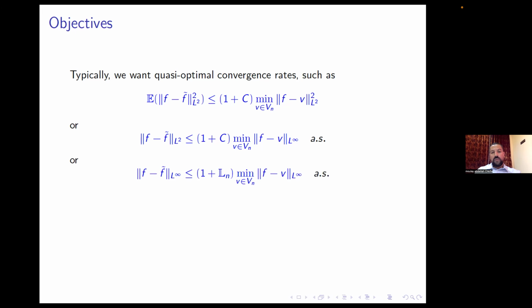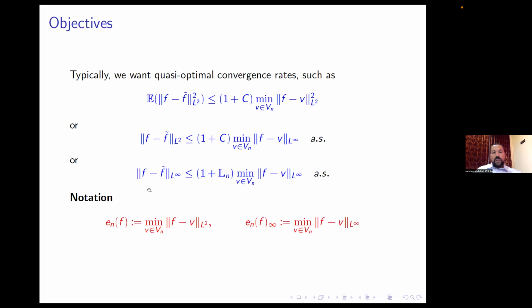And we can also be interested, like in interpolation or sparsification, to obtain a convergence in the uniform sense compared to the best convergence in the uniform sense, with here not a constant, but what we call a Lebesgue constant. Actually, there are a few examples, like in one dimension, if you use de la Vallée-Poussin operators, you can get here a constant. But in general, it's not a constant. In general, it will be a Lebesgue constant, which means it will depend on the space Vn or on the dimension n of the space Vn.